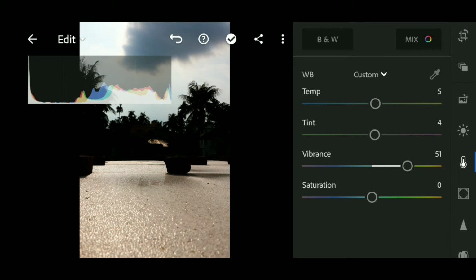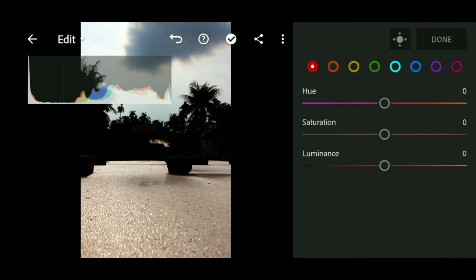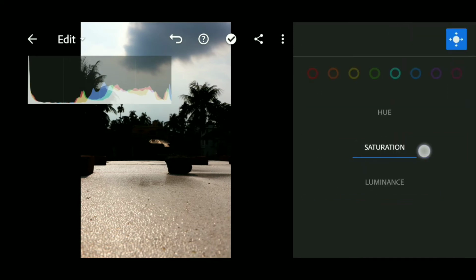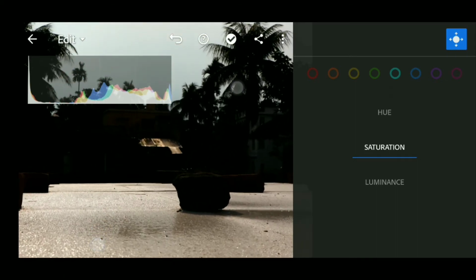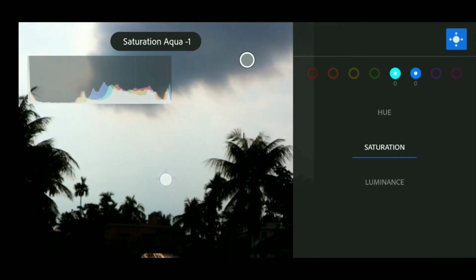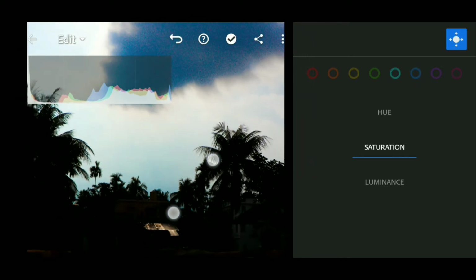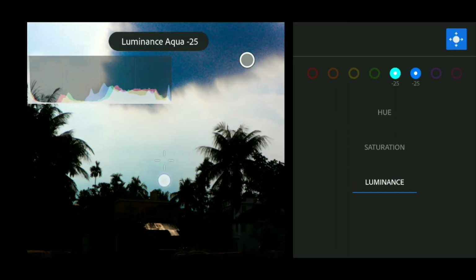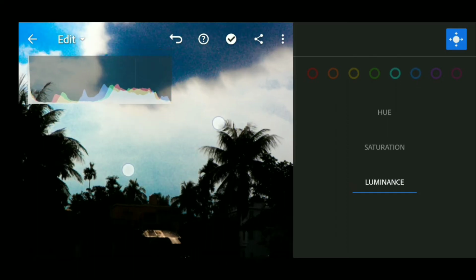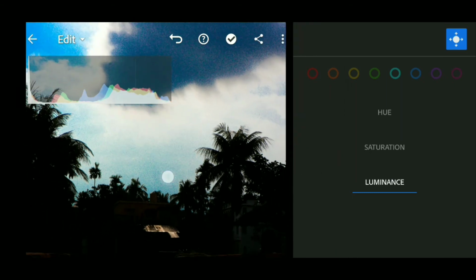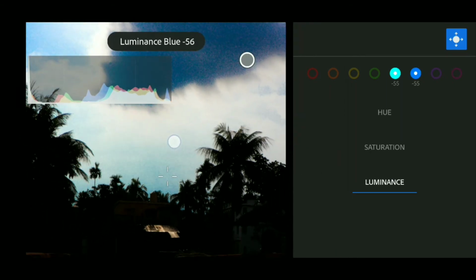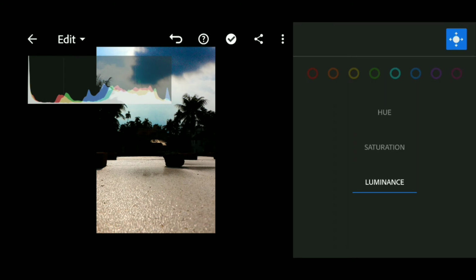Now as you can see there, the sky is not looking too popped out. So for that we'll just click the mix button, select the arrow, and with our tab selected on saturation we'll zoom in, touch the sky, and just pull our finger up to give it a saturated feel. Next we'll come to this luminance and bring it a bit down, not too much because bringing too much will bring grains, as you can see here. So I'll just keep it at an optimum level, somewhat like this, and then I'll zoom it out.